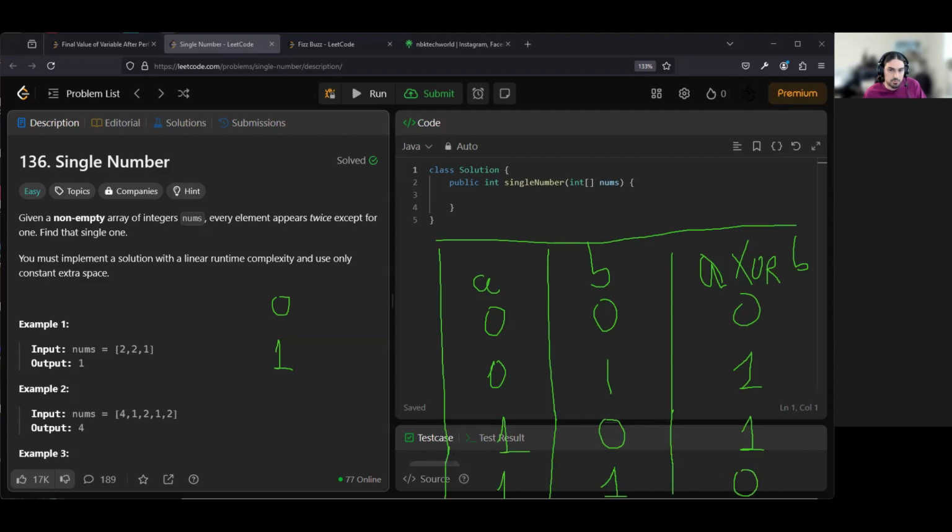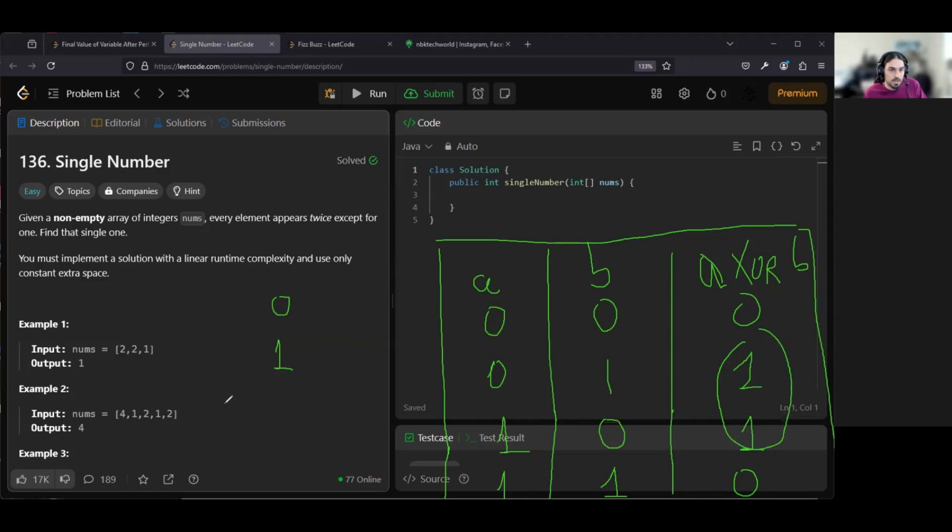If you look at the truth table, you conclude that if A and B are equal, that is 0, 0 or 1, 1, the XOR is going to be 0. If A is not equal to B, the XOR is going to be 1. So that's the truth table for XOR. You have to understand that. Given that, you have to understand the properties of XOR.